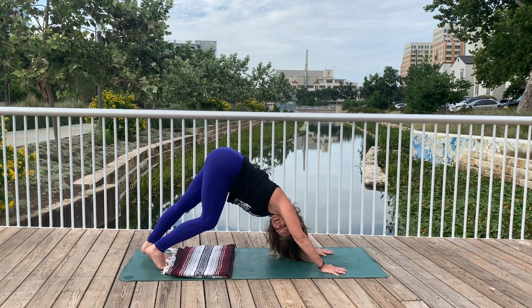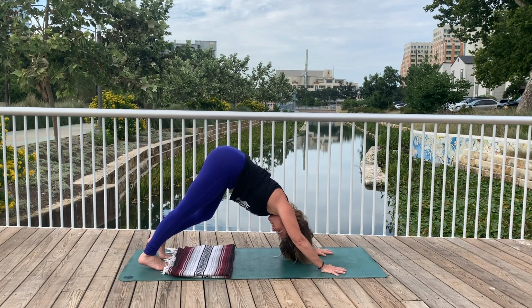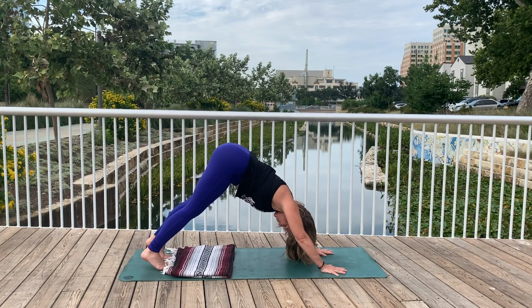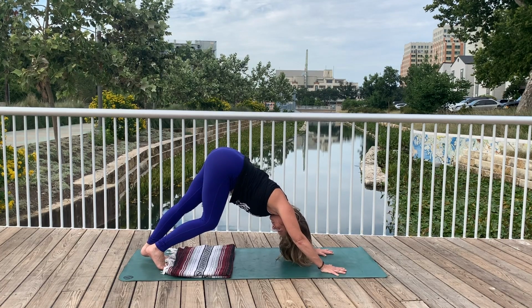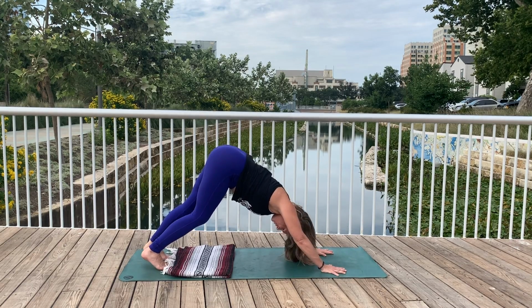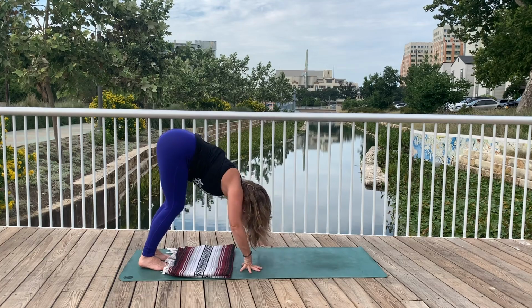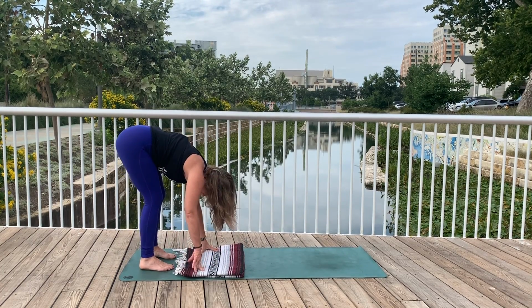Walk out your legs here. First time to really bring our feet against the floor. We're not going to be standing much in this practice, so take this opportunity to give your legs a little bit of love. And then just to try on something a little different, begin to walk your hands back to meet your feet. So we're going to find ragdoll or dangle pose back at the back of your mat.